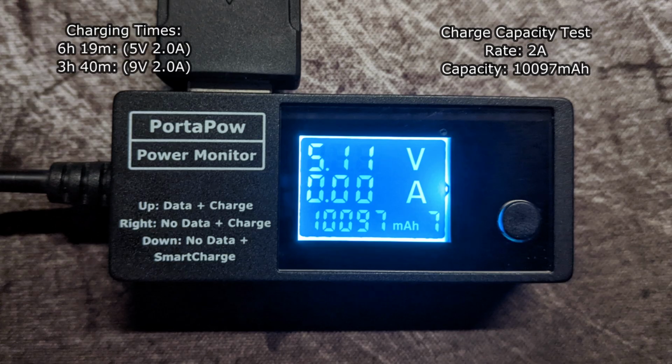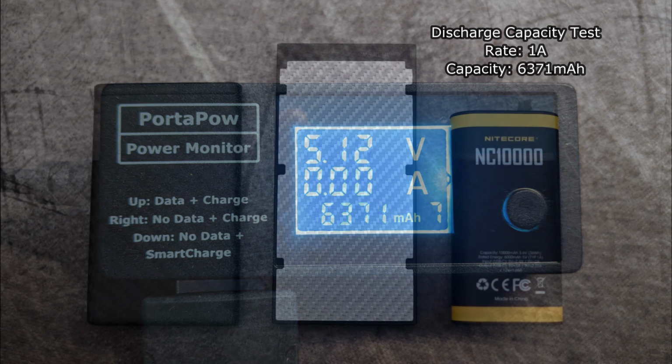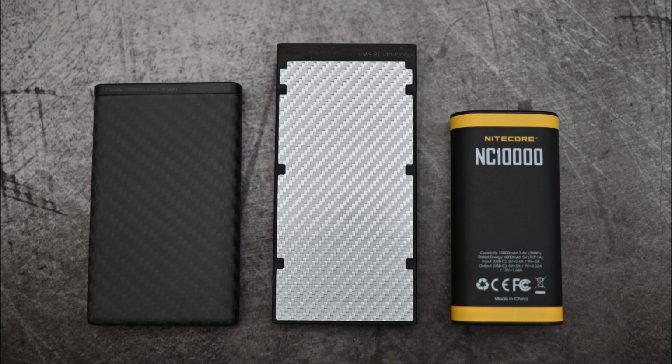The charge and discharge capacity check came in pretty much on spec, just under 10,100 for the charge capacity, and I got almost 6,400 on the discharge. Do note I'm using a lower discharge speed, so if you're using a faster one, you'll get a bit lower in terms of the actual capacity.